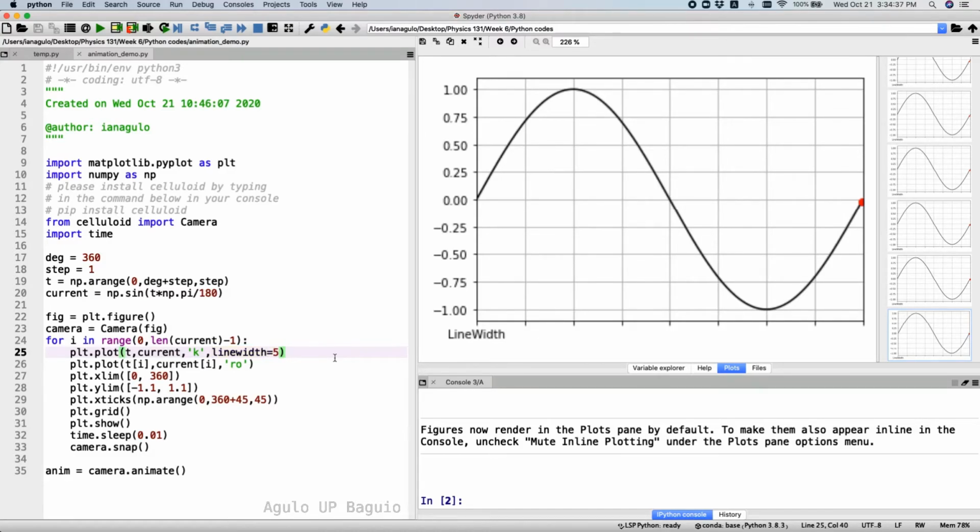Okay, now that the program is finished, you already know how to do an animation in Python. Just one last thing, I made a small error here.